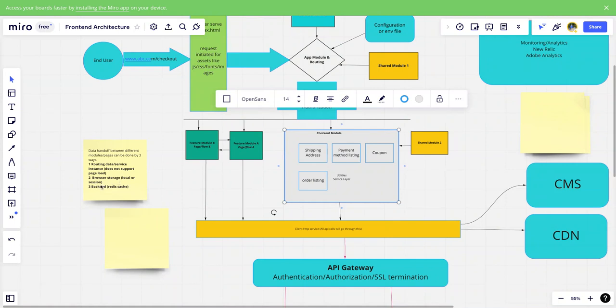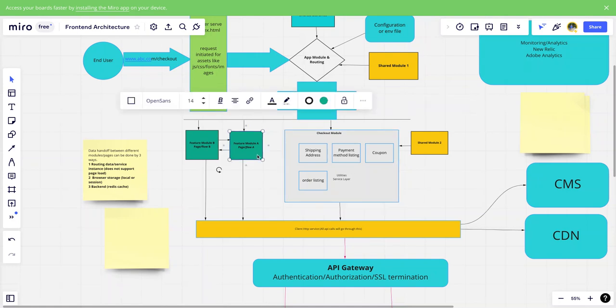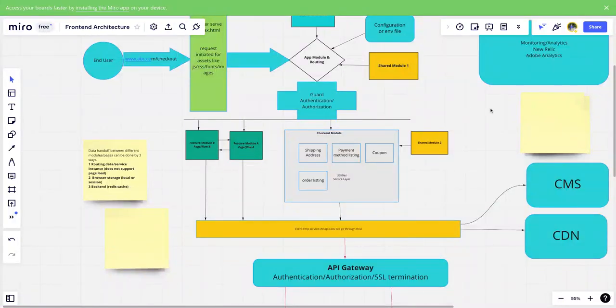The third way can be the backend way. Suppose we are on this product page, and the user selects some product, and after that we make an API request to the backend to inform that this data is selected by this particular user. And when we move to the next page, we make an API call to the backend, and we fetch the data which was saved on the earlier page. So this is the backend way of data handoff.